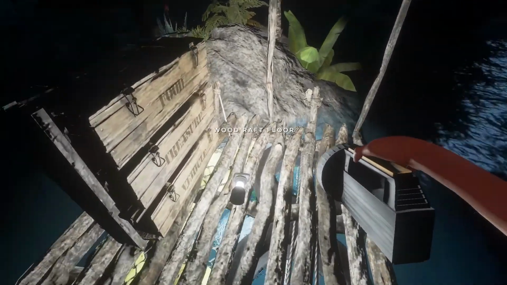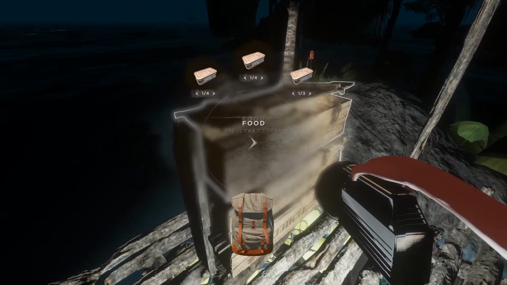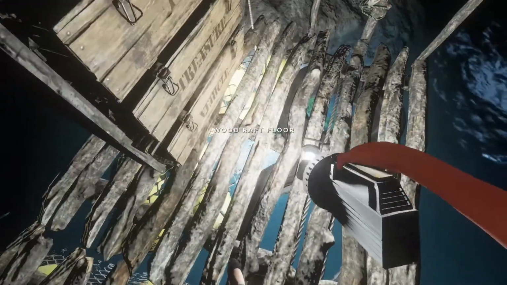Dunk. Yeah, putting a physics object on a raft like this, not a good idea, and yeah, that thing's going to roll off. There's nothing keeping it there. Right, we need a knife. There it is.